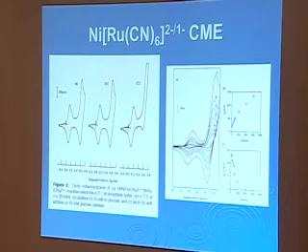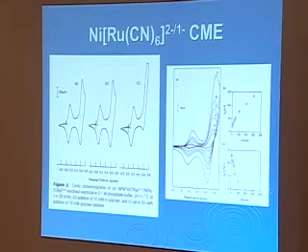Now, before I get to that, let me point out something that's a little bit unusual here. You see the cyclic voltammogram? Everything looks really beautiful, the iron and the ruthenium there. The way this electrode was made is first we put down a layer of nickel ferricyanide on the surface by anodizing the electrode in the presence of ferricyanide. And then we further anodized it in the presence now of hexacyanoruthenate, removing the ferricyanide from the solution that hadn't reacted. Now, given that piece of information, does this cyclic voltammogram labeled A here bother anybody?